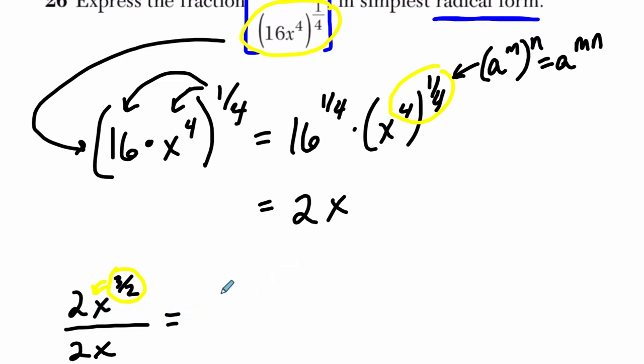Well, what do we do next? Well, I like to rewrite this. Okay, so this is the same equivalent thing here, written differently. Think about it, right? If we were to multiply these two fractions, 2 times x to the three-halves, that's our numerator, and 2 times x down here is our denominator. The reason I do this is so you can see that 2 divided by 2 is 1, and they cancel out. So in this step right here, if you have multiplication, you can just cancel out common factors. And by dividing them, 2 divided by 2 is 1. And over here, to simplify this, we're going to subtract the exponents.